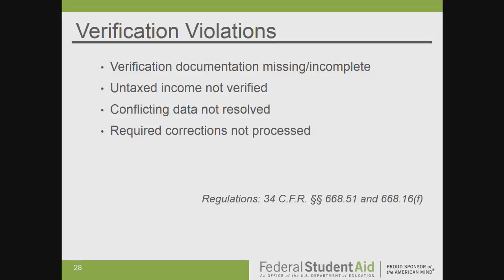So one thing you want to make sure of is that when you are looking at your verification, even though it may not be a verifiable item, there could still be conflicting information that you need to resolve. So anything that you have in that file could cause some type of conflicting information. So what are some things that you can do to help in this process?